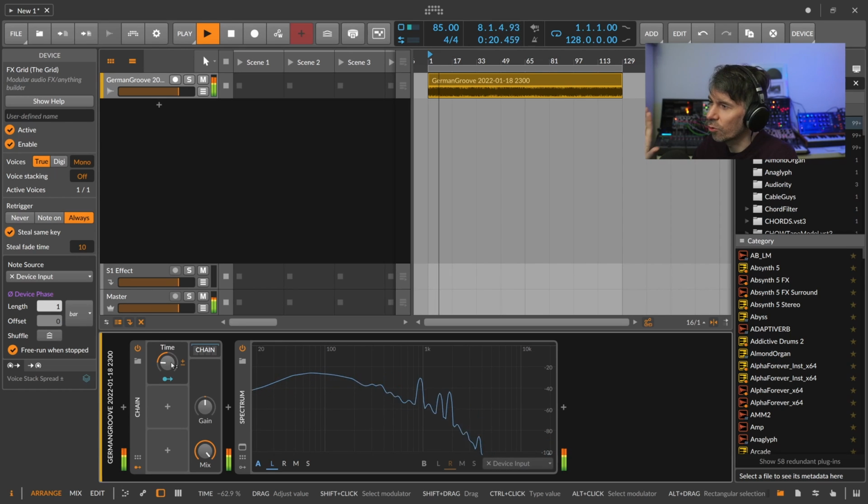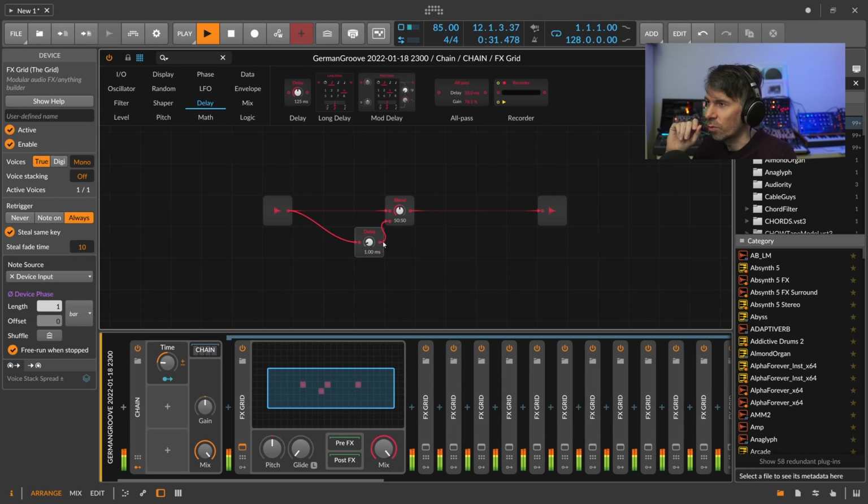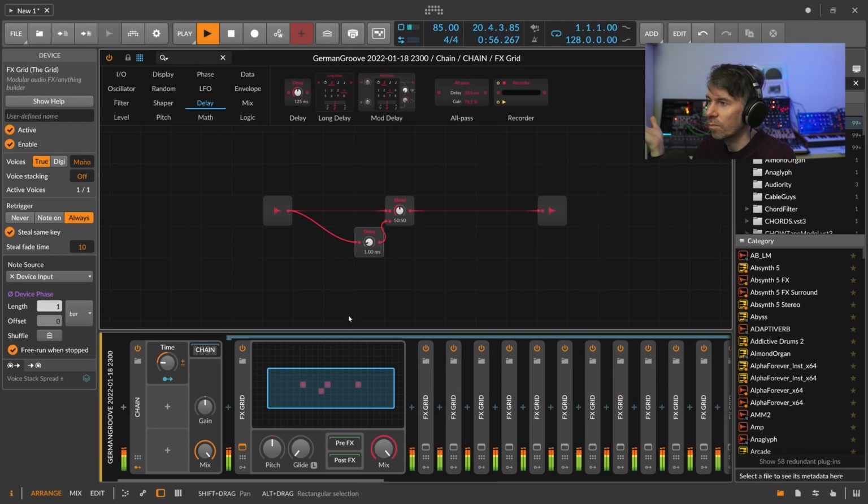So you can see, for a low pass, you need exactly one sample delay time for the second path. But it's not possible in the grid to address exactly one sample. You only have milliseconds here, and you have to guess roughly how long a sample is, because it depends on your sample rate, what you have set up in your settings. So you have to calculate from your sample rate how many milliseconds long a sample is.